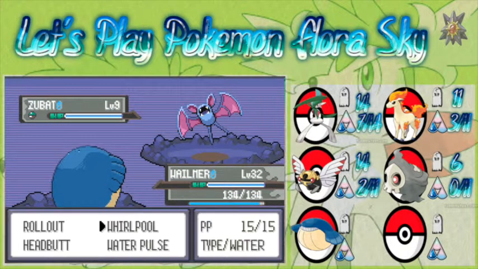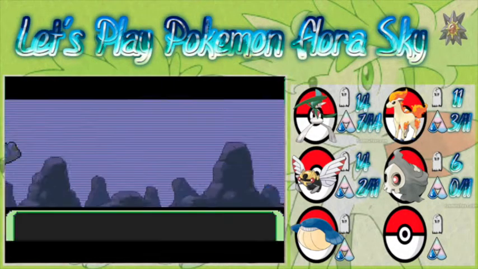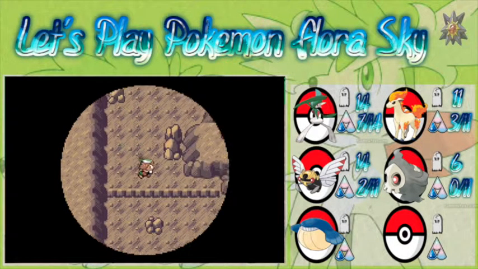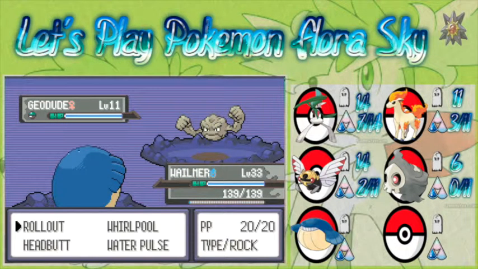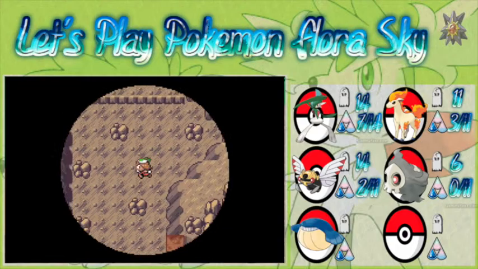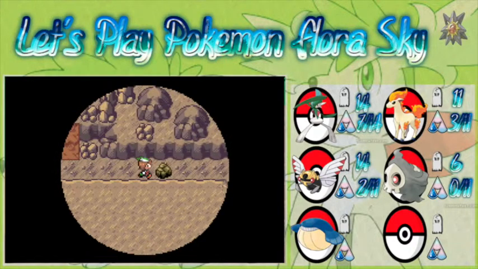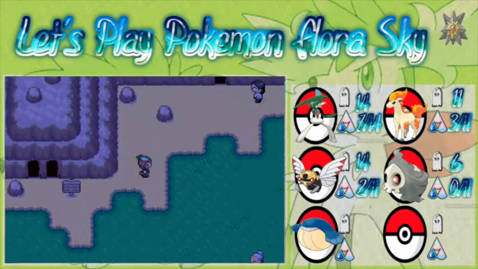As we see, Wild Zubat. Another Geodude. As well, that goes to level 33. Nice. So. We have nothing more to do than to head down, and we are back where we started. So that is disappointing. Nonetheless, because we're going to actually have to do the whole route again. But anyway.